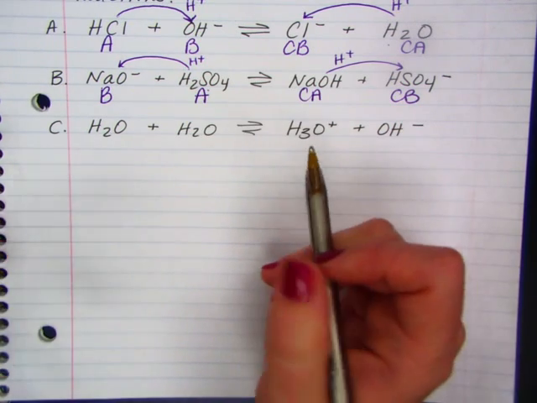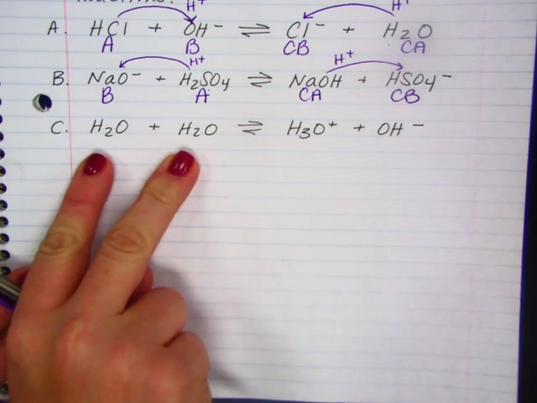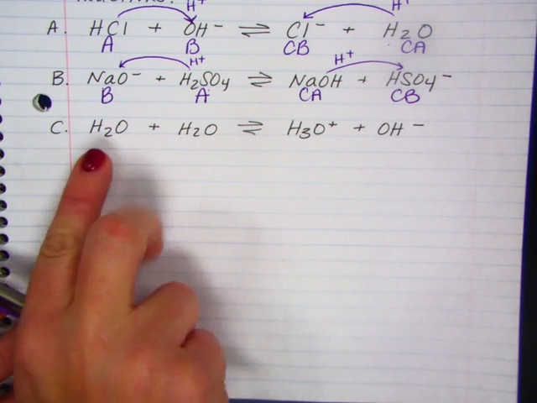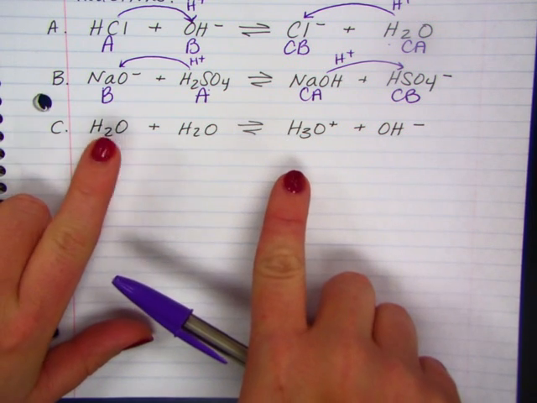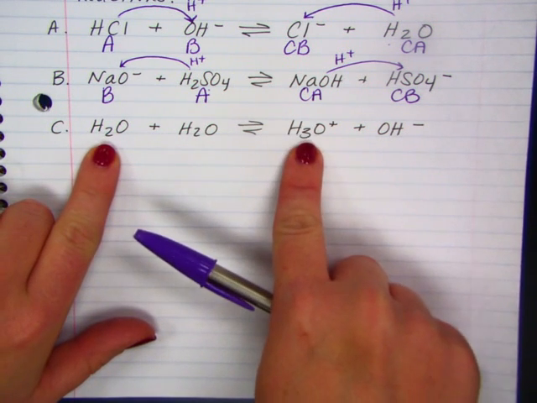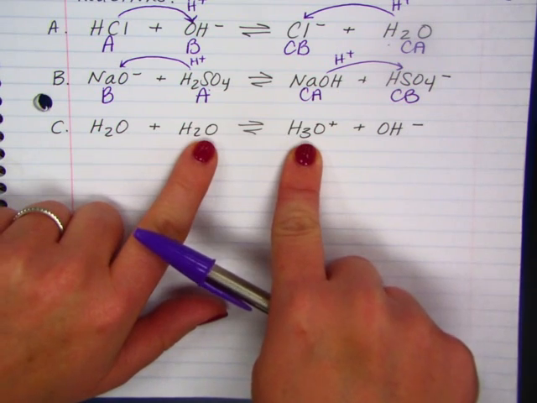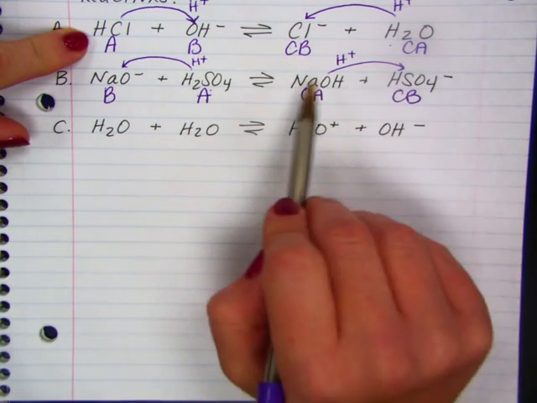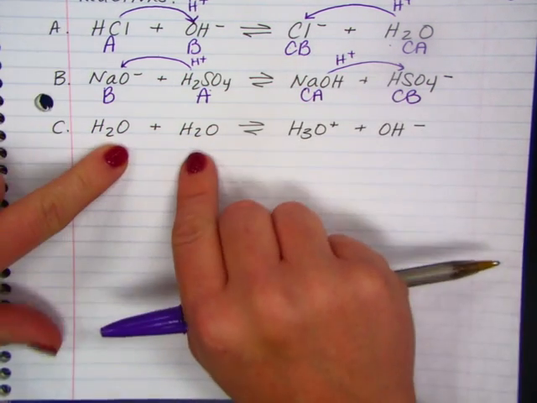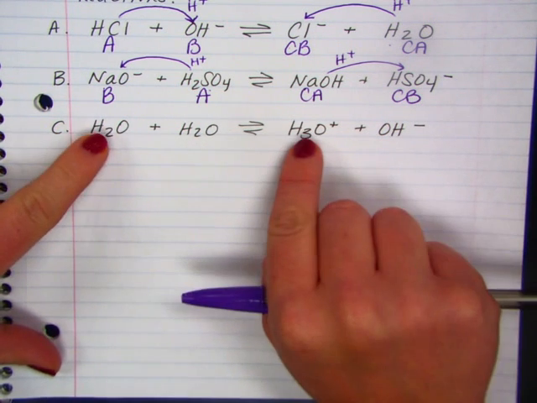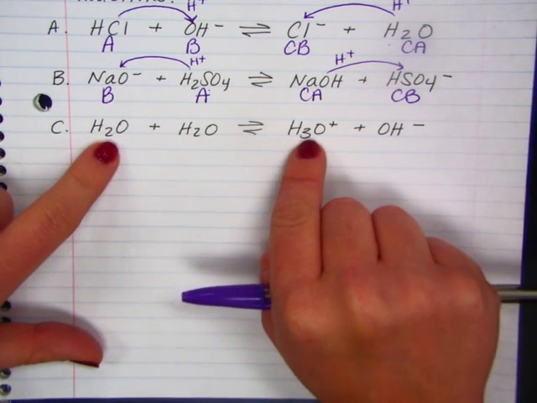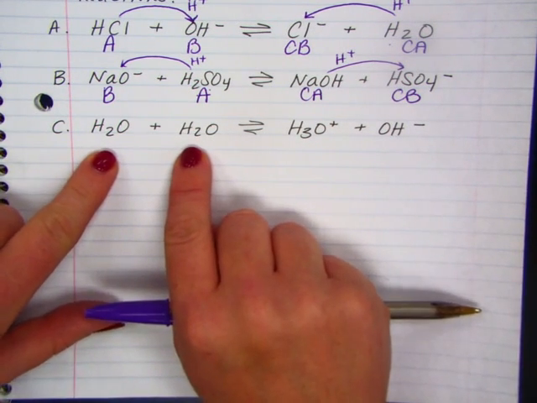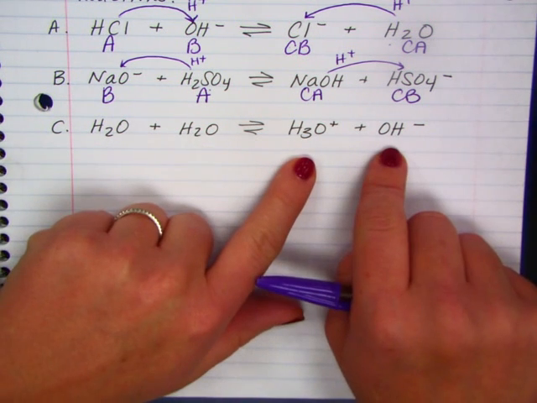Now this kind of is the trickiest one of them all because how can you tell what's going on here? They're exactly the same. So when you have this situation, you assume that the order is maintained so that this H2O corresponds to this H3O plus, and this H2O corresponds to this OH minus. Up here, I could switch the order around and you would still be able to tell what's going on because they're different things. But down here, that's not the case. So when they're the same, you assume the order is conserved. So these two go together, and again, these two go together. Okay. Well, I can't tell a darn thing by looking at this side because they're both the same. So I have to start over here.